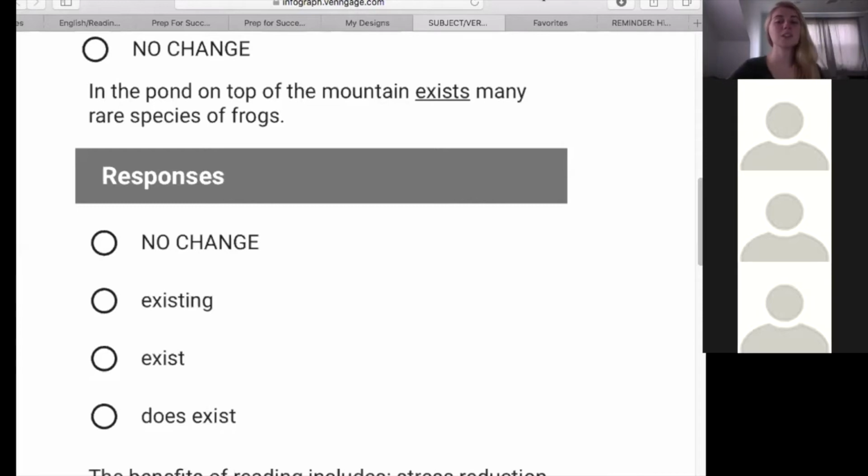It looks like about half of you guys chose A, half chose C. For the ones that chose A, really focus in, because our correct answer is C here. Now, why? Remember the two main things: always remove prepositional phrases, and also the S, no S combination. So what are some prepositional phrases? Feel free to just type in the chat. Do you guys see any prepositional phrases that I could cross out?